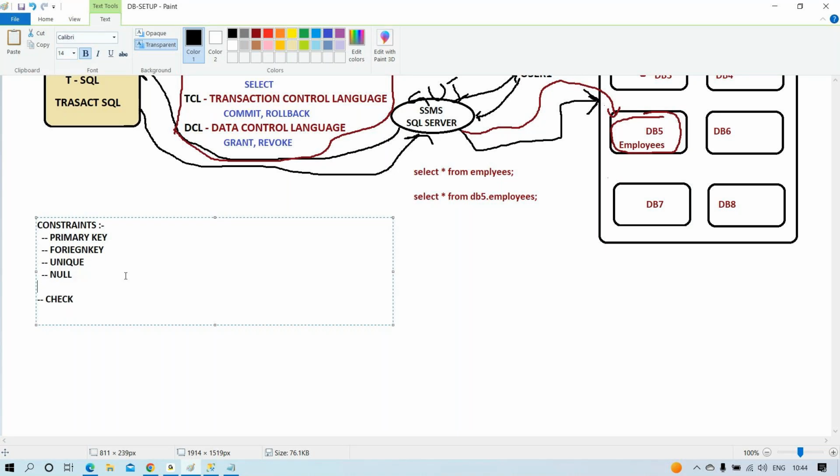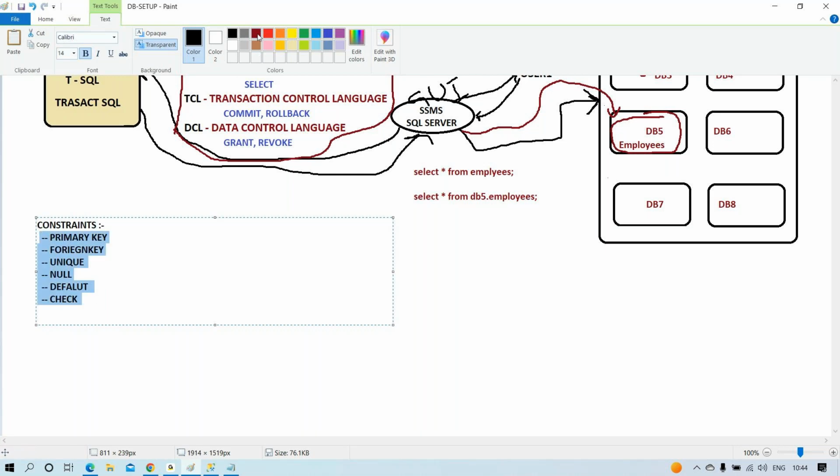So we have unique, null, primary key, foreign key, check constraint, and default constraint also. These constraints are going to work on the table, and while creating the table, you have to know them.